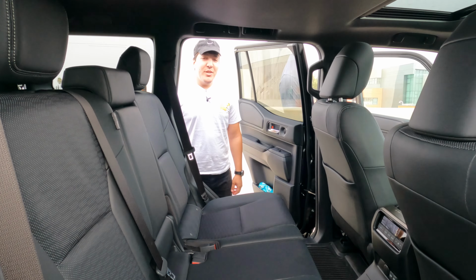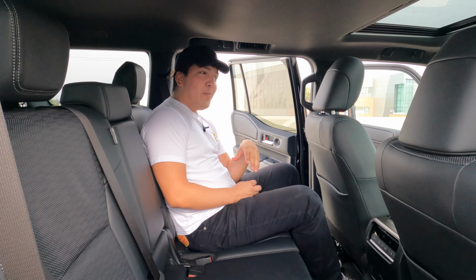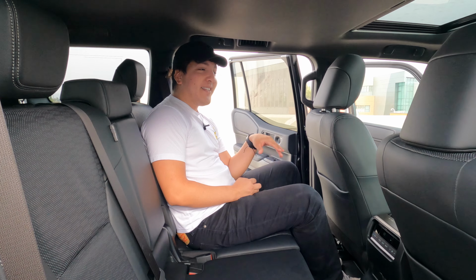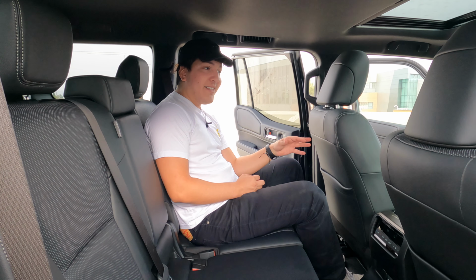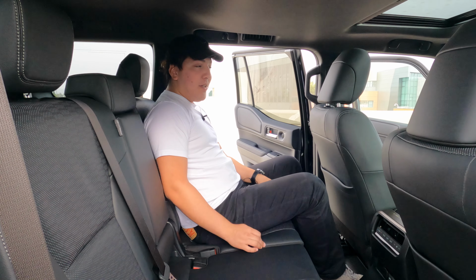So on the back seats, I actually don't need to crouch down for this one, but I will need to step in. So once inside, in my driver's side position, again, knee room is really good. Headroom is good too. And again, just really roomy. I feel comfortable in here. I will say the front seats are a little bit more cushy compared to the back ones. I guess you can kind of know when you sit on the seat if you could sit on it for a long distance. So they're not the comfiest seats compared to the front ones, but I'd be completely fine sitting back here, if not falling asleep.